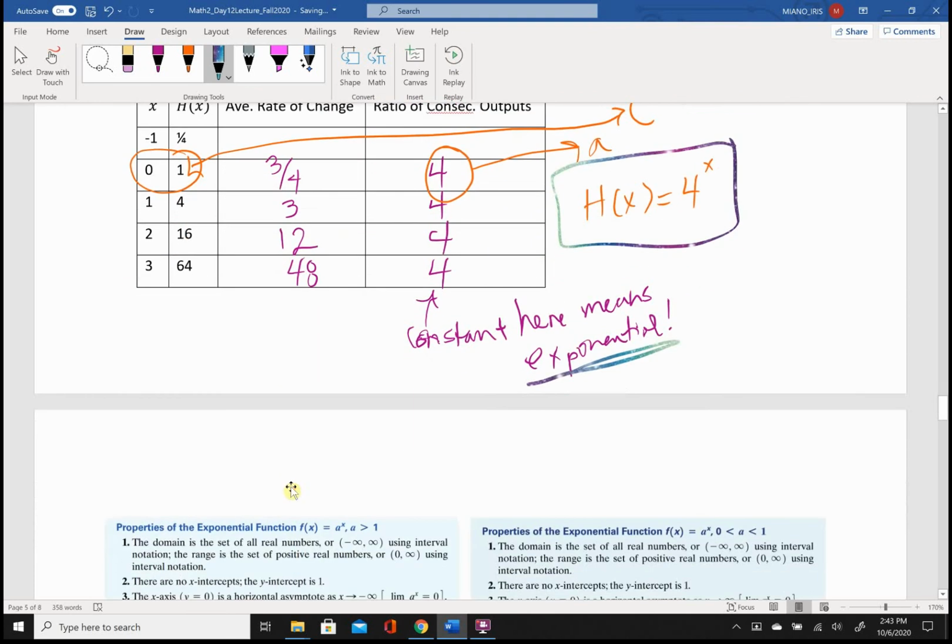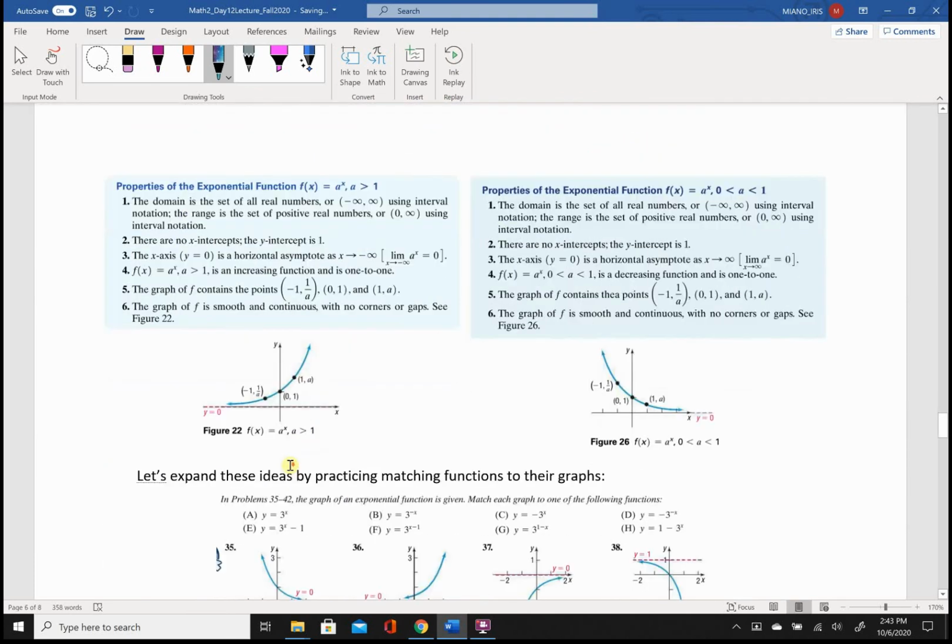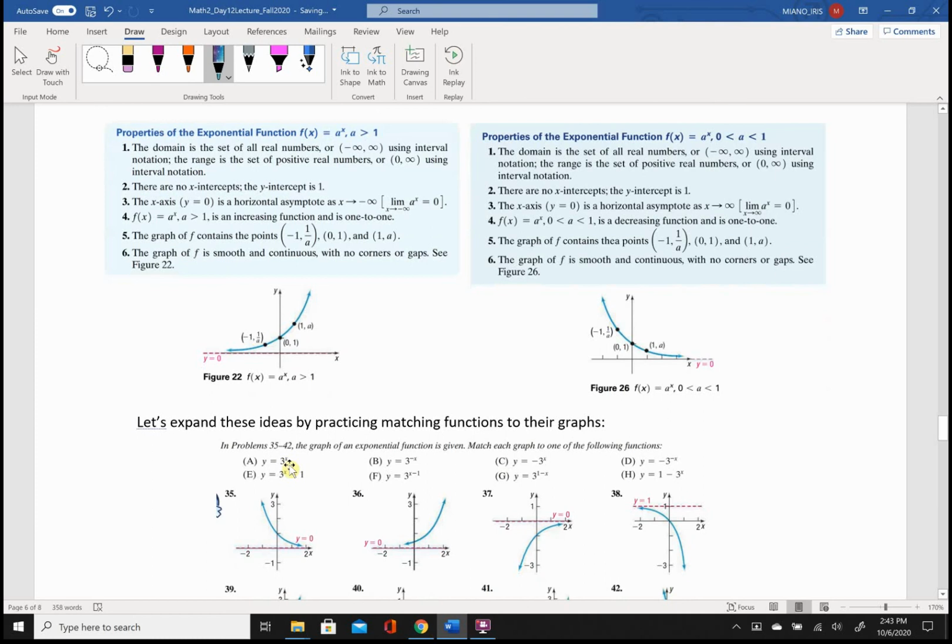Okay, cool. Now let's look at some features of exponential functions, whether the base is a positive value greater than 1, or if it's a positive value between 0 and 1, so being a proper fraction. We're going to have different shapes, not shapes necessarily, but directions in which the trajectory is traveling. Either it's going to grow exponentially, or it's going to decay exponentially if you have your a value being greater than 1 or between 0 and 1 respectively, okay?